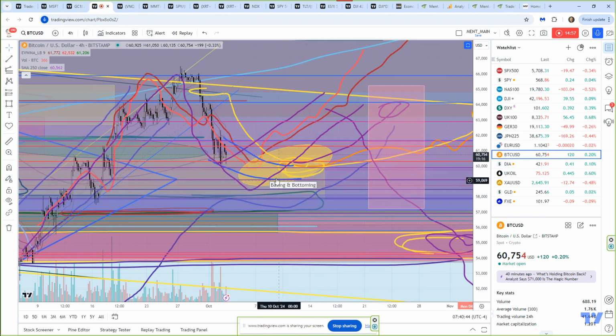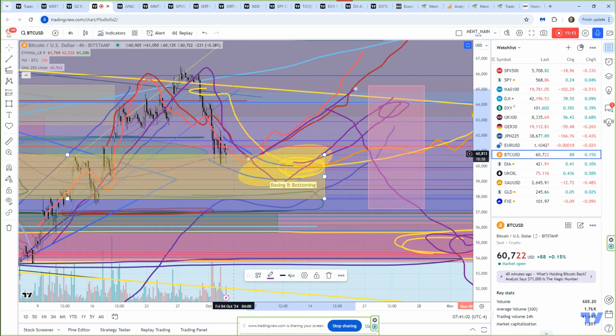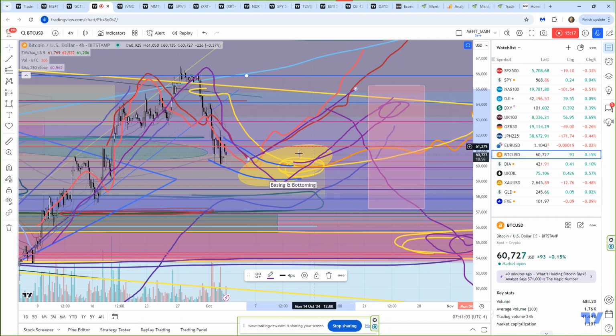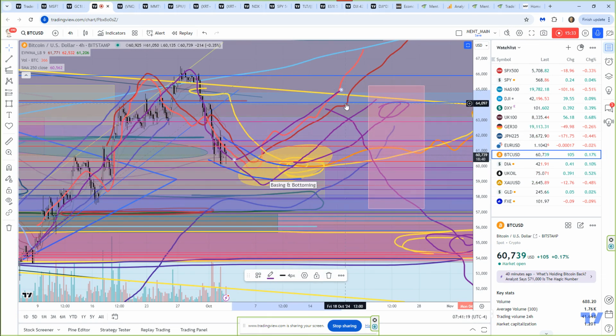So essentially, folks, what we're looking at is this type of a move, follow this red line or this orange line into this flagging, potentially after basing and bottoming. Now, understand that that move could be way out here. Could be basing and bottoming in this area later than expected. That's around October 10th. Or we could be basing and bottoming over in this area, giving us the early stage flag.